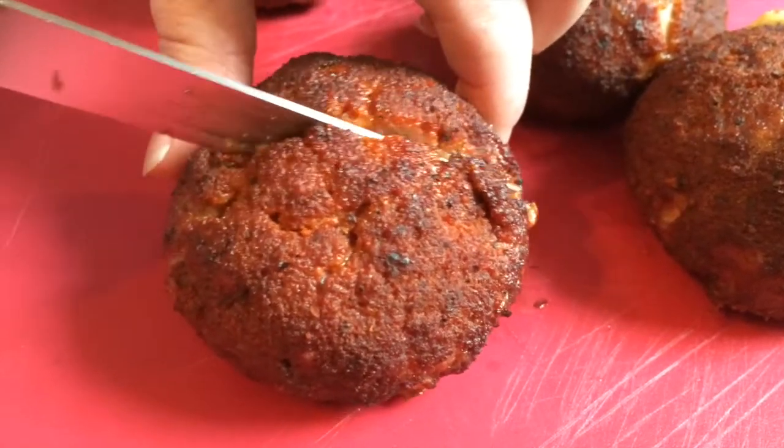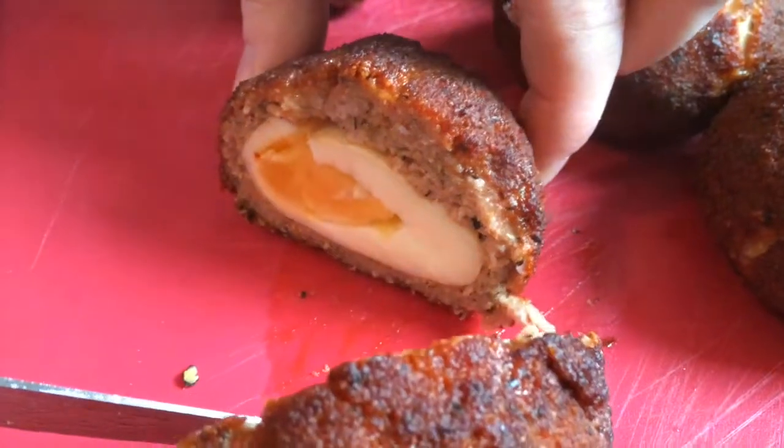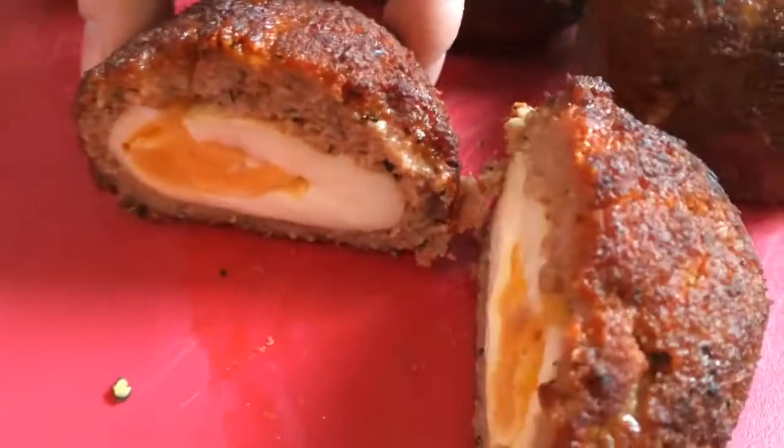Enjoy a perfect Big Green Egg, soft yolk, Scotch egg with a barbecue rub. Epic.